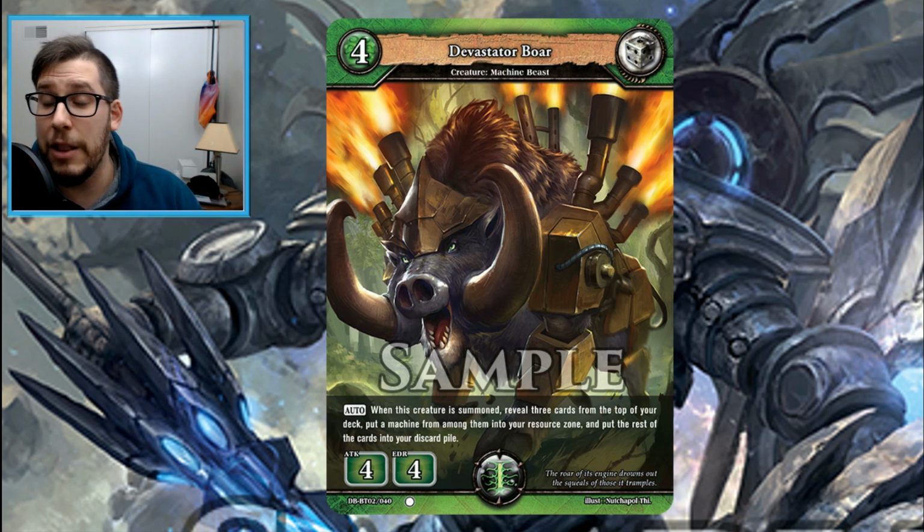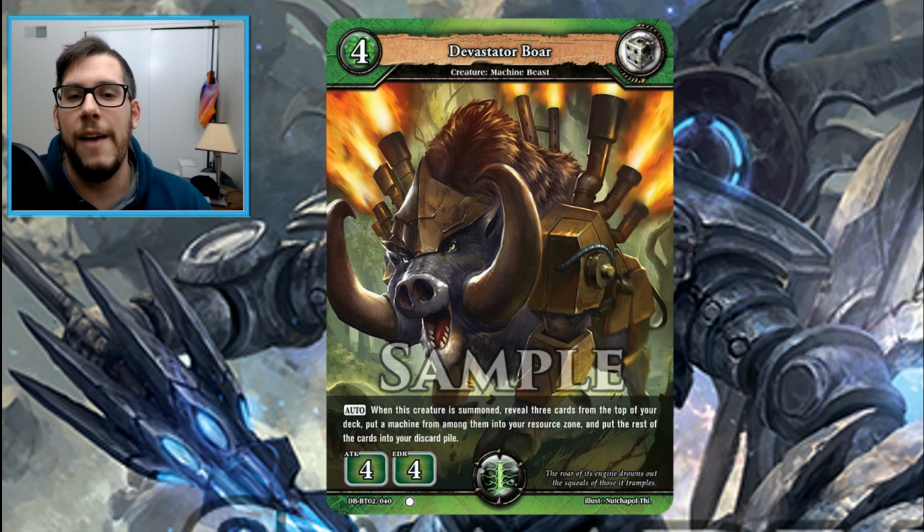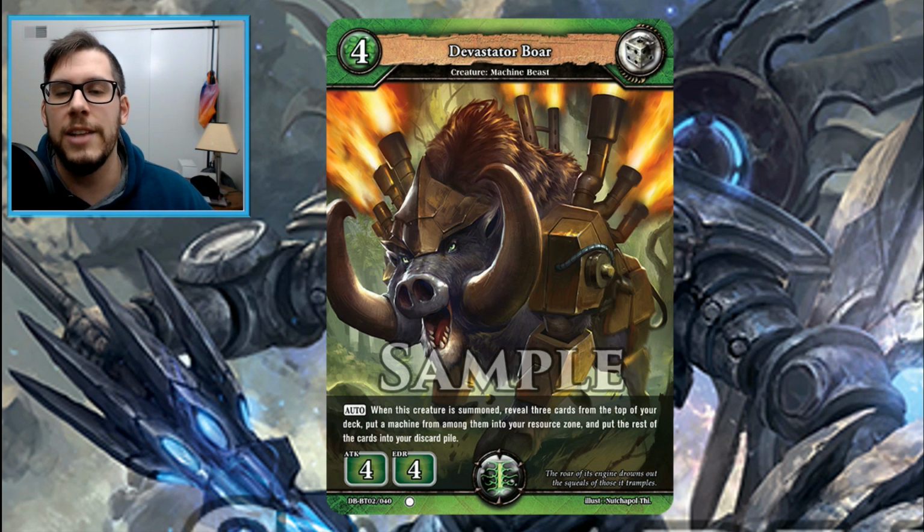If you want to be mostly yellow so you can play those Liberators more readily, if you want to be blue so you can draw a bunch of cards, black so you can do some filtering and destruction, it's all up to you what you want to do from there.